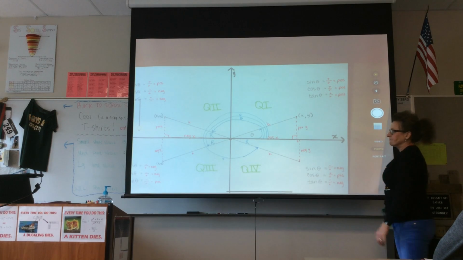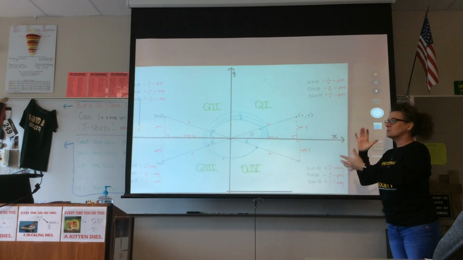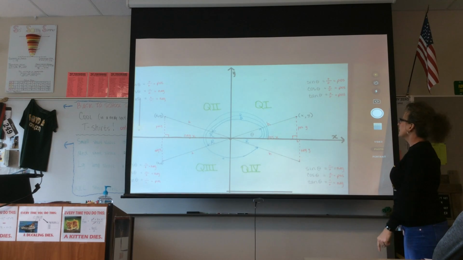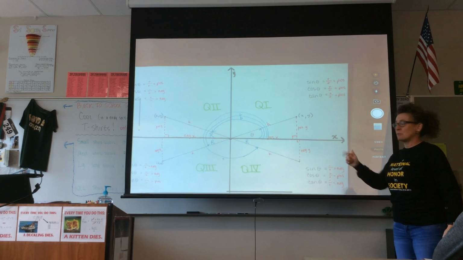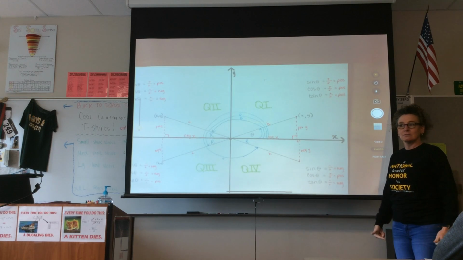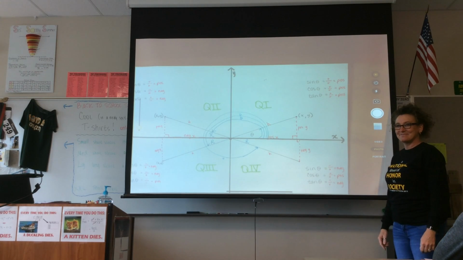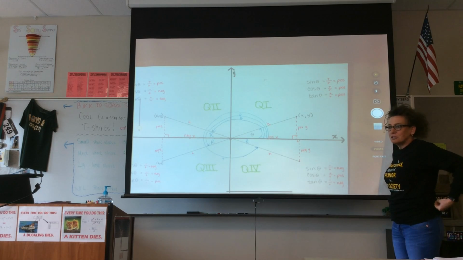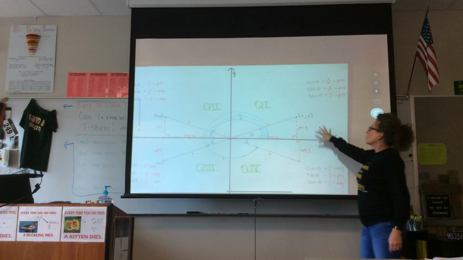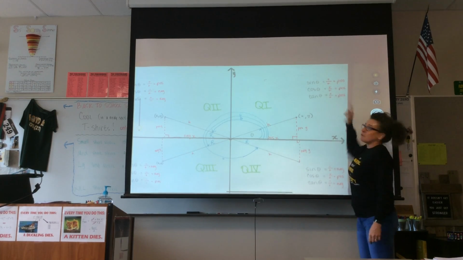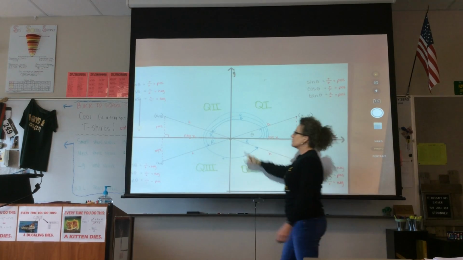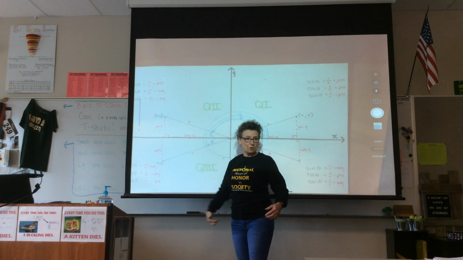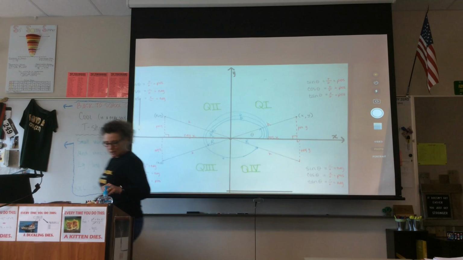Okay, so that's how we're going to do sine, cosine, and tangent for angles that don't fit in a right triangle. Now, here's the thing. I need you to memorize all this. I don't know if you did this in Algebra 2 or not. I need you to memorize that in quadrant 1, all 3 fractions are positive. In quadrant 2, sine is positive and the other 2 are negative. But I've got a cool way for you to memorize those.